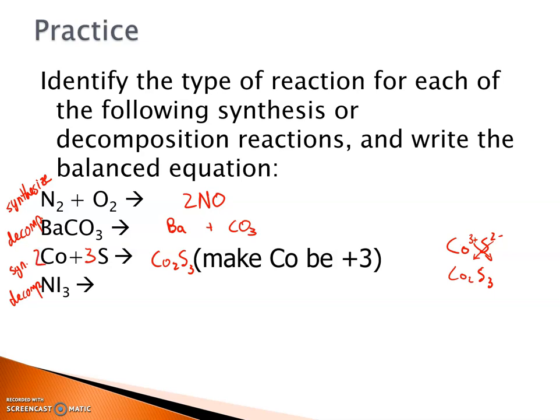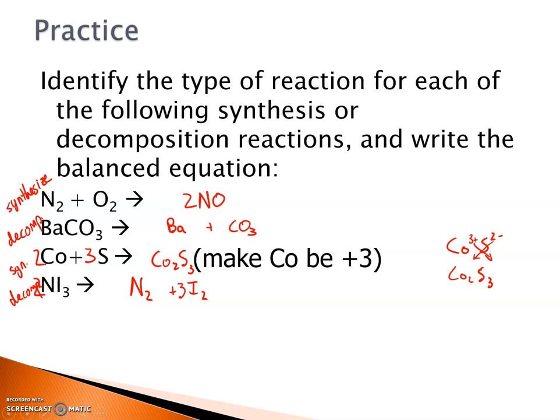And the very last one is nitrogen triiodide. And so when we break this down, because it's a decomposition reaction, we're going to get nitrogen, which we know is a diatomic molecule, and iodine is also a diatomic molecule. So in order to balance this, we look at the iodine, which has 2 and 3. So a common multiple would be 3 and 2. That would give us 6 iodine. And then we now have a balanced chemical equation because we have 2 nitrogen on the left and on the right, and we have 6 iodine on the left and on the right.